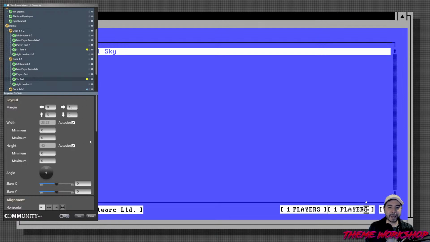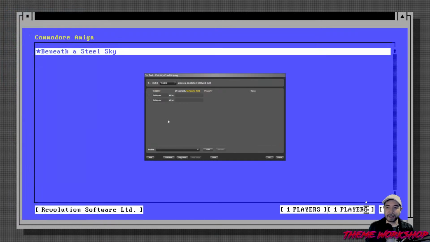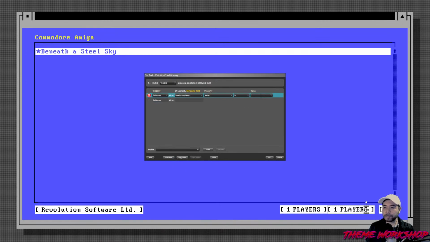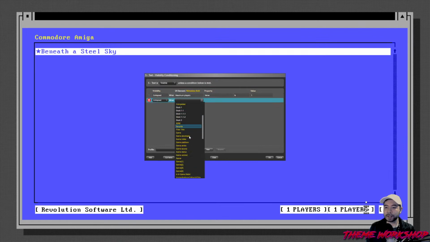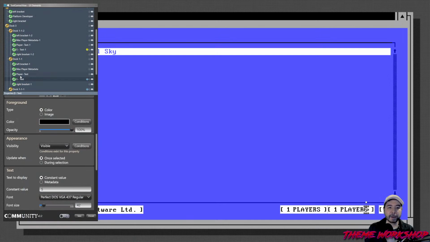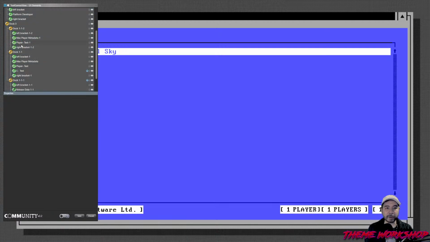Oh, you know what? This S isn't working here, is it? Let's see what we got here. So make it collapsed when the max player value is 0. That should work now. So I wanted to delete this one and just add a genre.